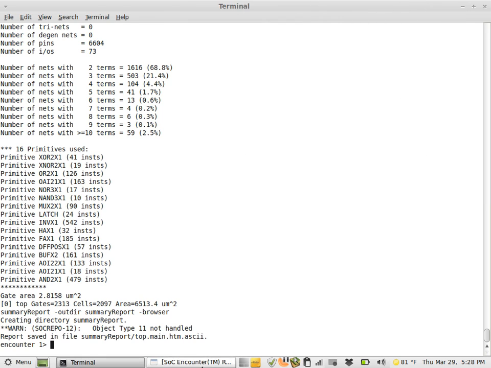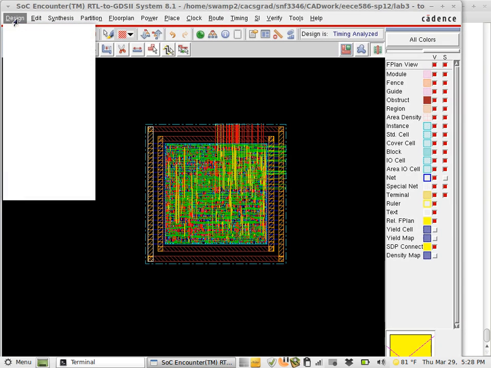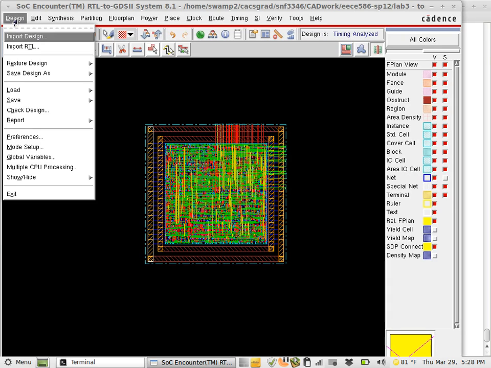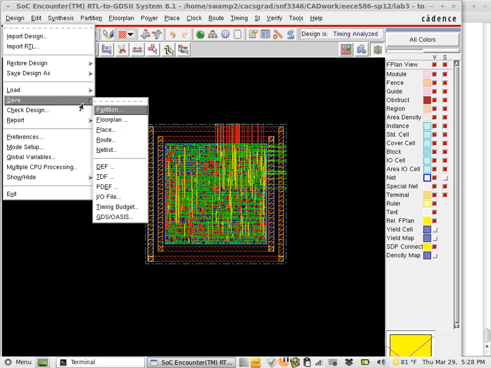But okay, now say I want to take this design to Cadence, and in Cadence I want to see it in my layout editor, and in the layout editor I can export the netlist, SPICE netlist. If I want to, I could simulate it. So what I do is save my design as DEF.